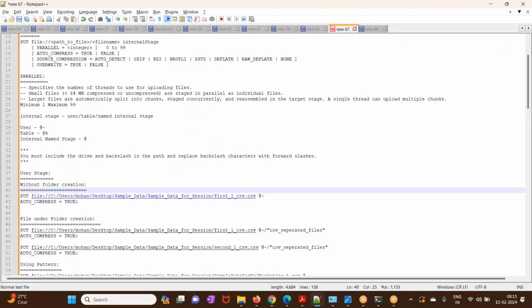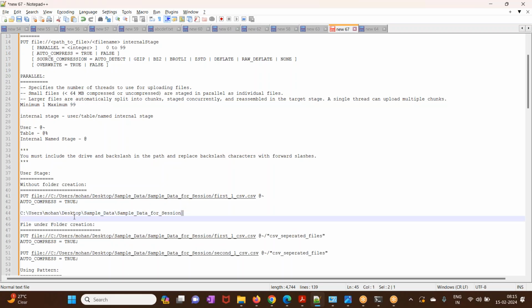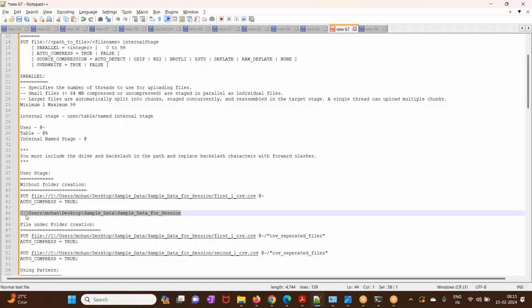I'm pasting it here. So this is the entire path where the file is located. In our path, everything is defined with backslashes.